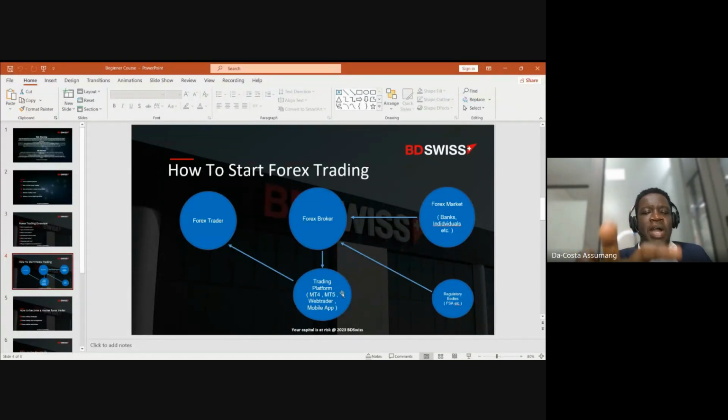Now, when you have the same system online, let's say you want to trade in currencies, you then become the trader or the Forex trader. You, the person who has walked to the Forex Bureau to change your dollars for some cedis, you are now the Forex trader. Now the Forex Bureau that you walked to, for them to change your money for you, when you create an account online, or the same Forex Bureau, when you meet it online, we call it a Forex broker.